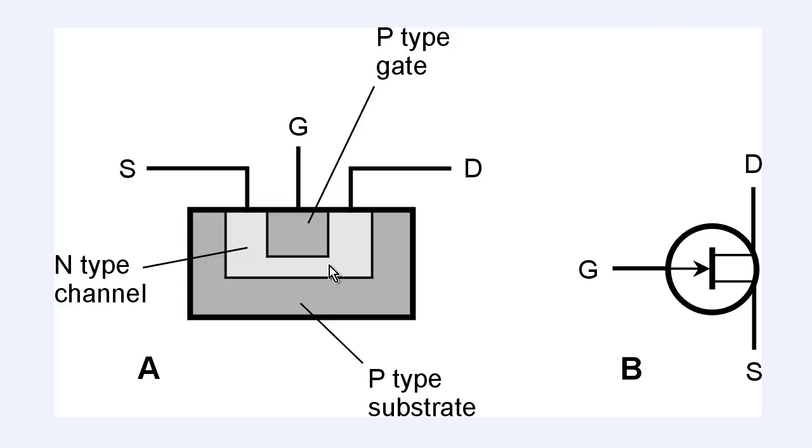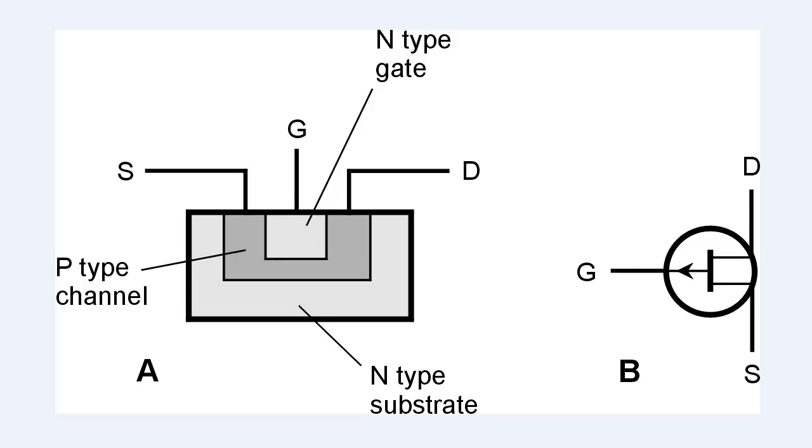This is figure 23-1 from that book, showing the structural concept of an N-channel junction field effect transistor. The channel is of N-type semiconductor material. That's where the term N-channel comes from. The substrate is of P-type. That substrate is like the foundation on which the device is fabricated, and the gate, or the control electrode, is of P-type material. In the P-channel device, everything's just reversed.